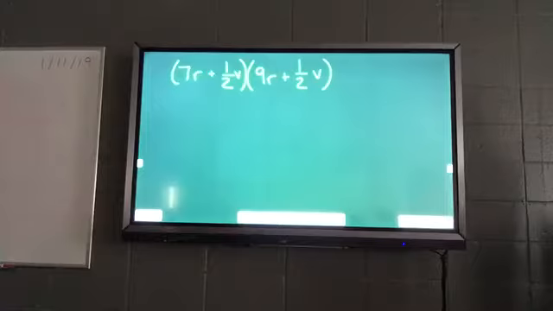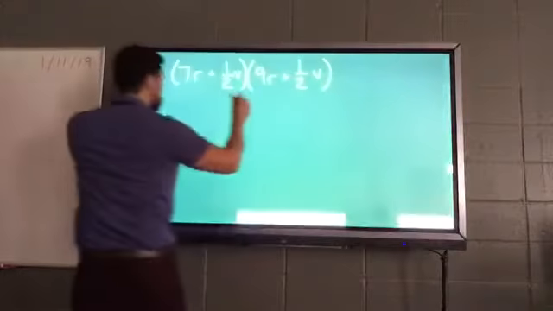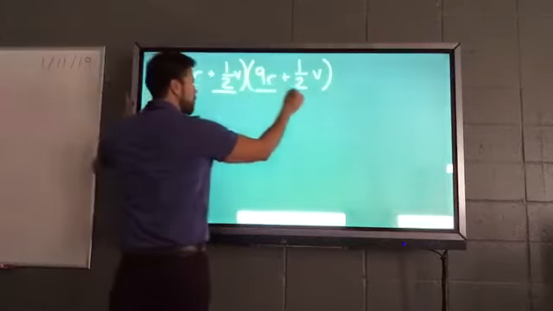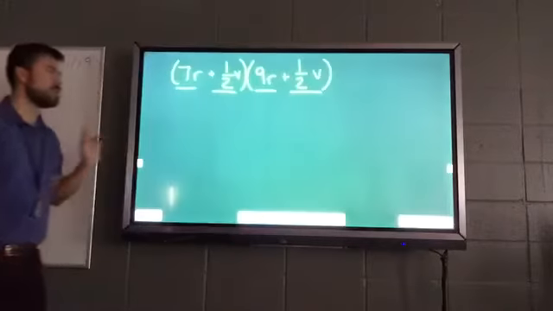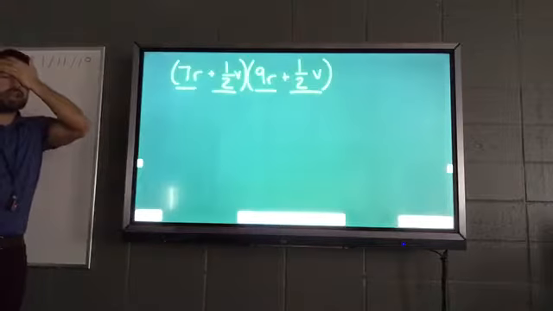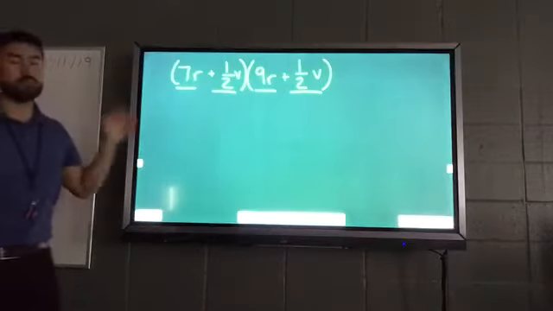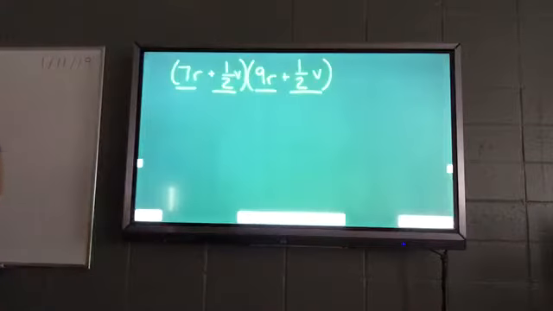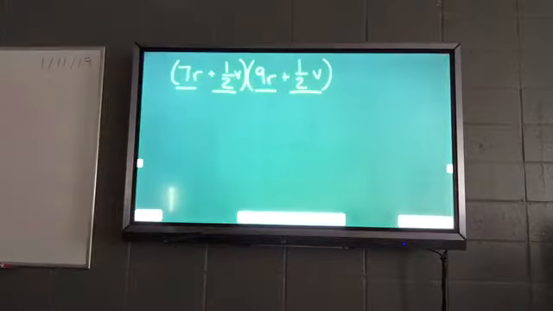What I would do is I identify what the terms are because sometimes it seems jumbled up. 1, 2, 3, and 4. I have my 4 terms, 2 binomials, and then I think, all right, what are the first terms, outer terms, inner, and last? Multiply them out. And this is a nice problem. It's not too tough, even with the fractions. But again, 15 of you need to get it right.